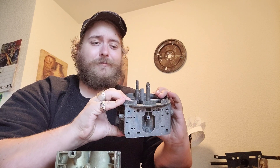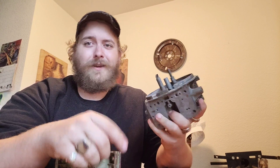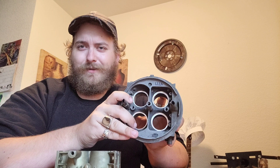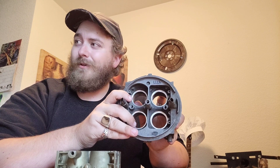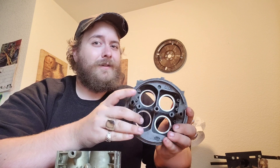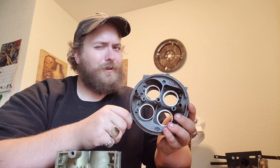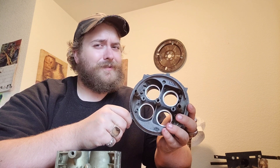So that's where we're sitting right now — very close to being able to have a functional, testable item. Now, this is a 650 Holley main body. Although, after we're done with it, it's going to be probably a lot bigger than 650. I have no idea what CFM it's going to run — we will find out though.